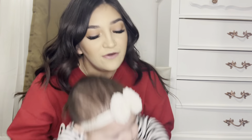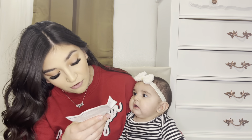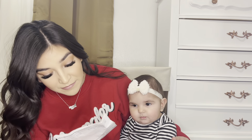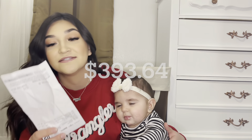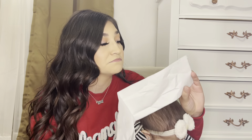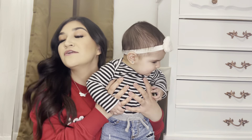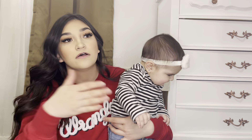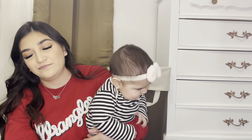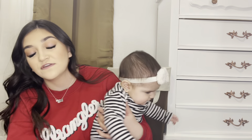Okay, so in total with shipping and tax — I believe shipping was free — it was $393.64. It was a two-page receipt. Carter's haul done! I'm excited to post pictures of her in all her little 12-month clothes. Hopefully they fit her all spring through summer. We're in February and she's in nine to twelve — those ones seem a little bigger, so they should fit her a little longer.